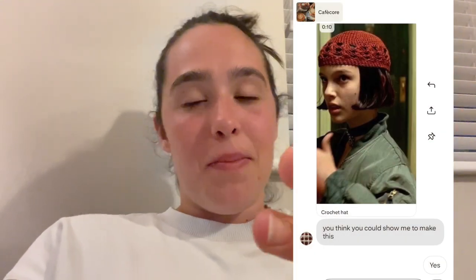Second thing is this crochet hat. My friend actually sent this to me to make for her birthday present. Her birthday's tomorrow. So basically, long story short, I've worded this terribly. She didn't message me to make her the top. She sent me a message on Pinterest of this picture. She was like, you have to show me how to make this. So I was like, okay, but I haven't showed her how to make it.